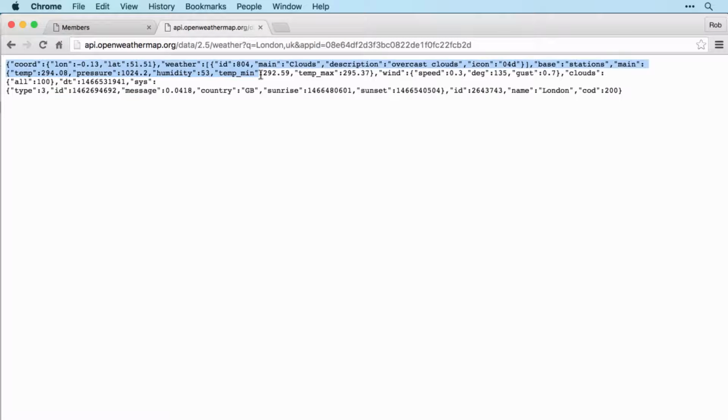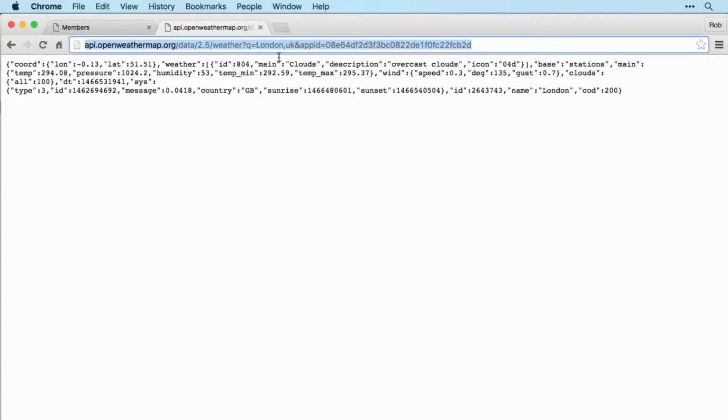looks like this. So this might not look as friendly, even as friendly as an HTML document, but actually it's a lot more powerful. This is what's known as JSON or JavaScript Object Notation. It's designed to simply store data in a plain text format, and almost every programming language, Swift included, has functions built in to process JSON and extract this data. So let's see how we do it.